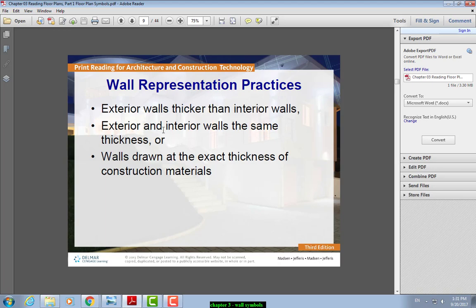Wall thicknesses. Usually walls on the exterior are thicker than the interior. Usually, again, but not always. For example, those of you that have houses in Mexico, they use CMU, which are block, and the same block they use for the exterior, sometimes they use it for the interior too. So in that case, the exterior wall is the same thickness as the interior wall. Okay, so that's why I say what I say. Walls on the exterior are usually thicker, but not necessarily.